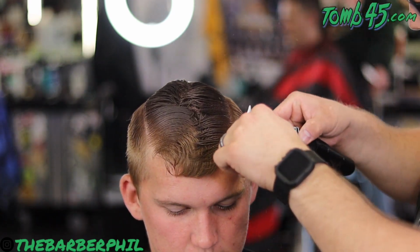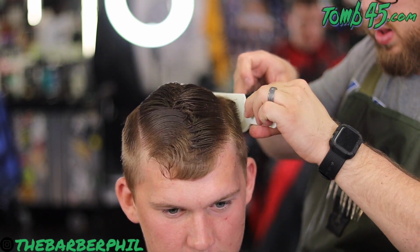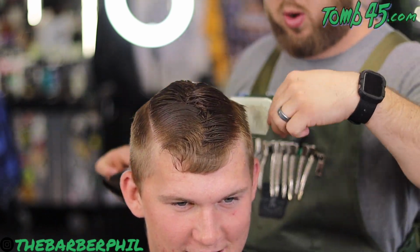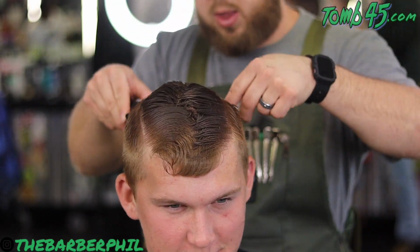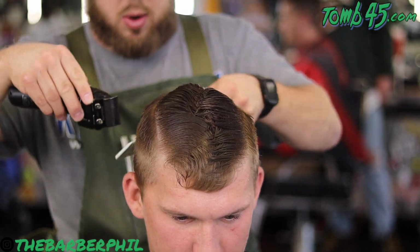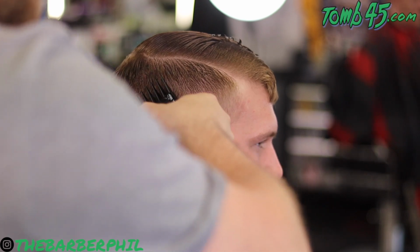If done correctly, clipper over comb can give you the same look as block graduation can. You just have to make sure that you are not taking it too short and you're not keeping that flat top comb too flush to the head, because that is what will remove too much weight. But if you do it right, you angle the top of that comb out, you can get a nice weight line there, and we can get right into fading up into it.